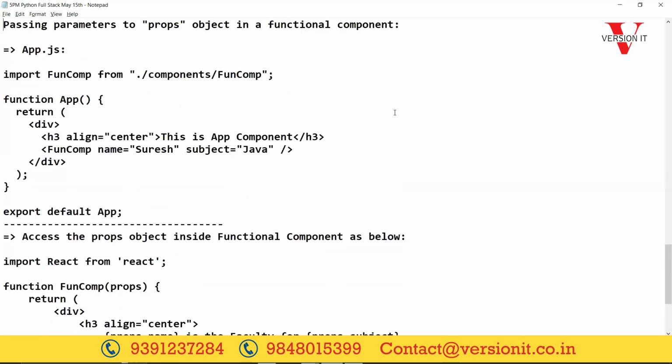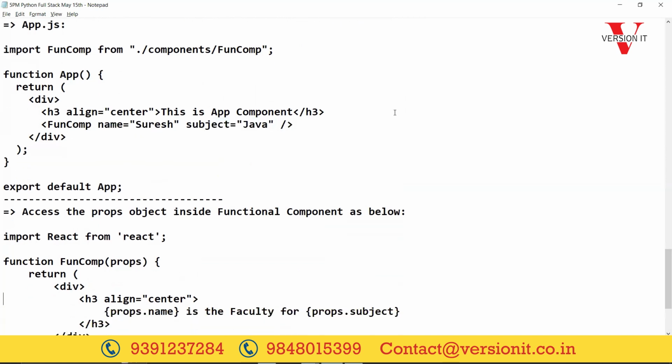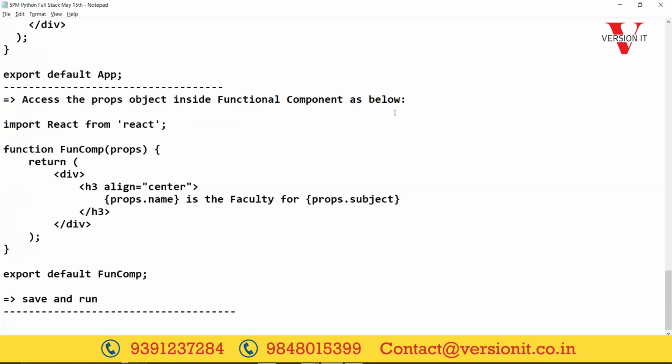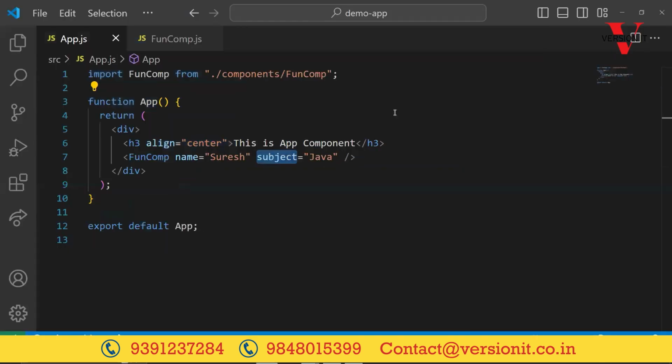So while rendering the functional component, it is passing a set of values. Those values are assigned in the form of the props object here. Whichever component we are passing to, only that component can access them. That's how we can run. In this way, we can pass any number of values.